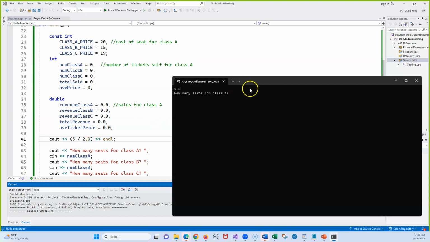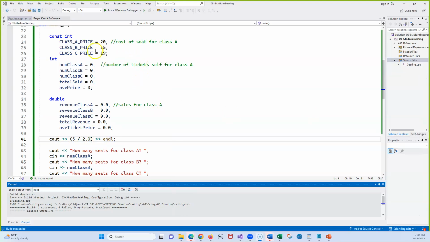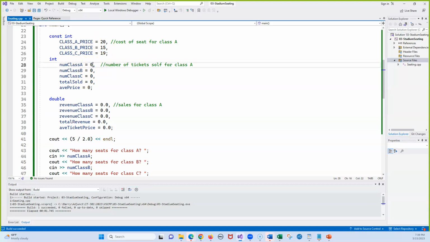So how we fix that, let's do num class A, and let's make this 5 here.